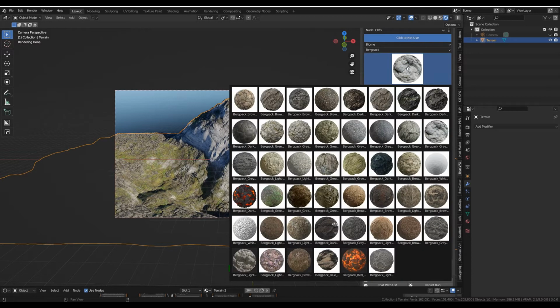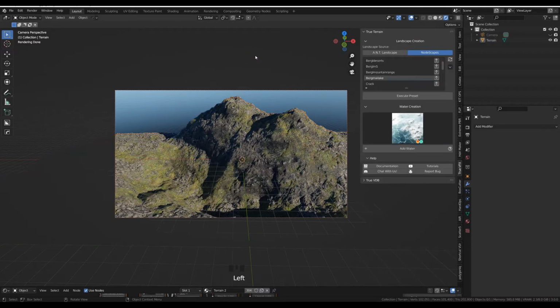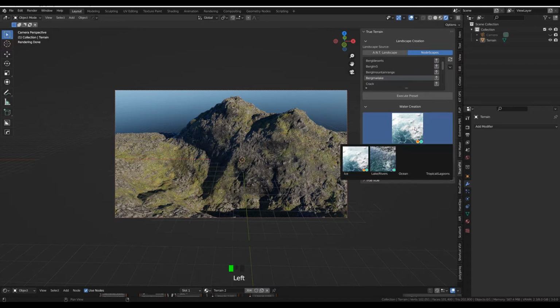And maybe we should take something more dark, like this one. Yeah, looks good as well. What happens with 50? It looks good as well, because that's not actually what this tutorial is all about. Okay, now we're going to add some water.